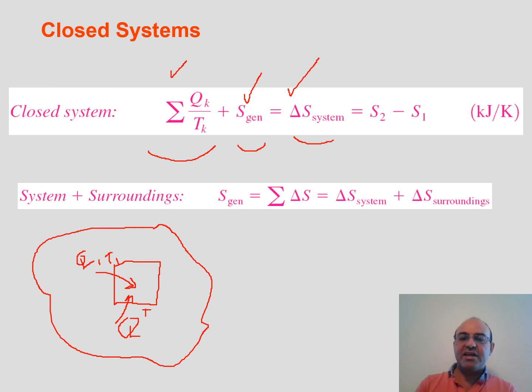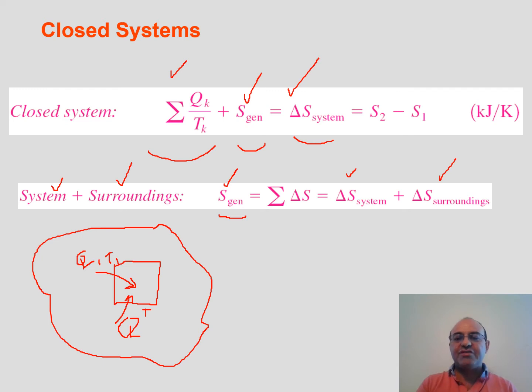If we add these two together, the system and surroundings, the contribution because of heat transfer will cancel out, because one of them is positive and the other is negative. What remains is just the entropy generation in the system and surroundings together, which is equal to the change in the entropy of the system plus the entropy of the surroundings. So when we consider everything in this world and the surroundings as the entire universe, the entire universe would be all of the small systems and the surroundings, the system plus the surroundings. In the entire universe, what happens is some net amount of entropy generation, which is positive.